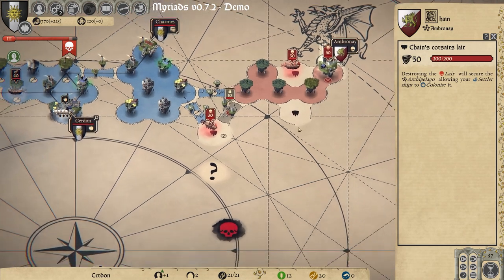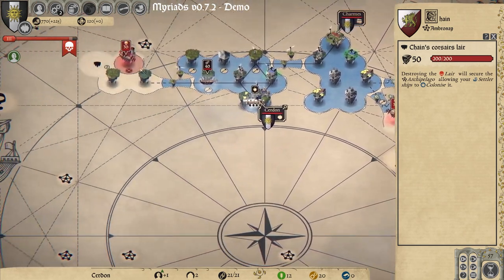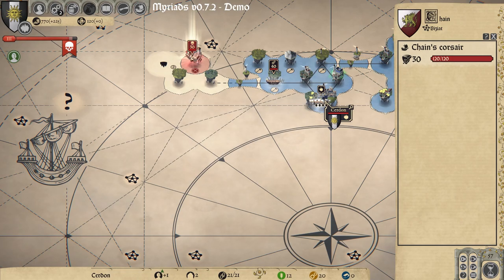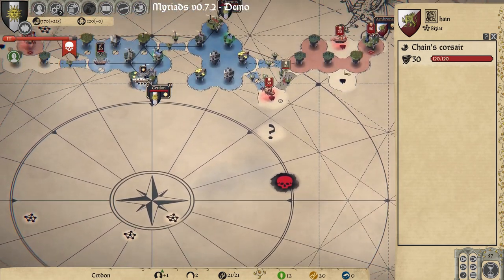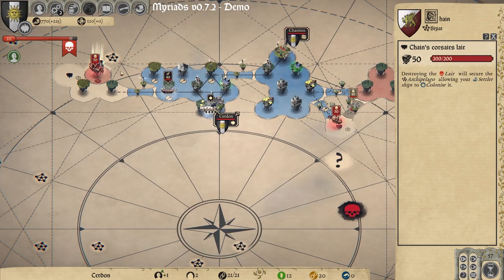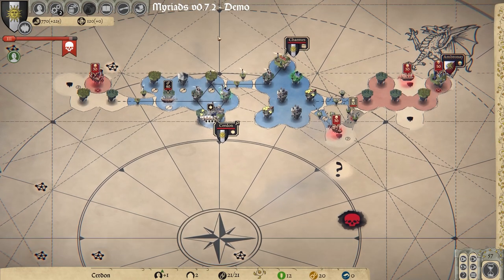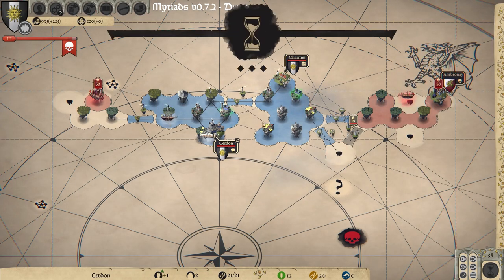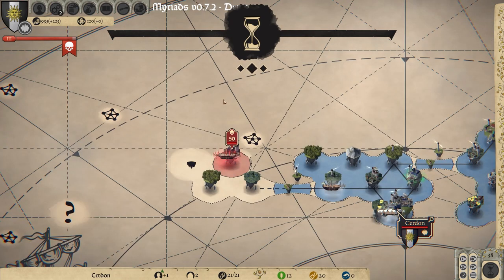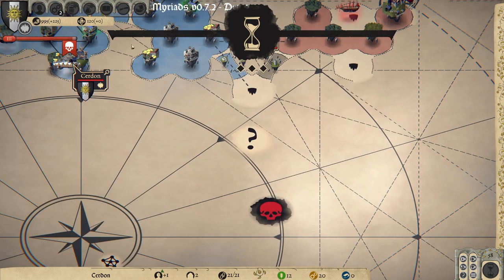Oh my goodness. Chains Corsair's Lair. Chains Corsair. Goodness gracious me. And Chain Corsair's Lair. Oh, my lordy. I think there are enemies, but I don't think there are any other enemies. Okay, well, I mean, that's pretty much it. There is no chance that we're going to be able to get a trading colony.